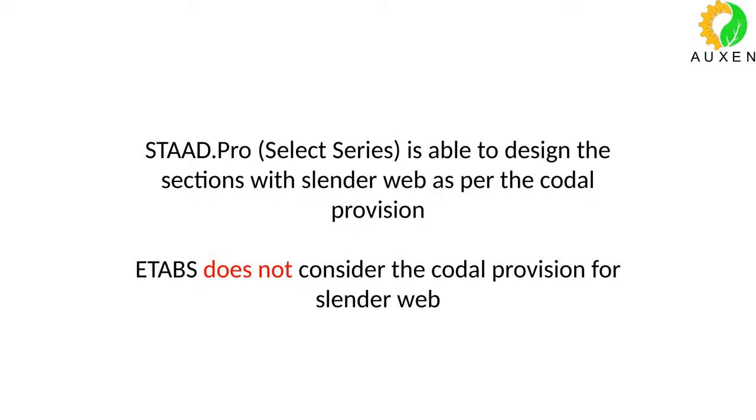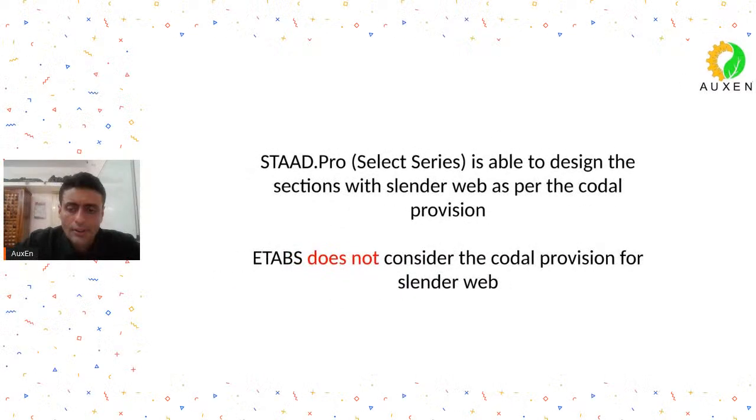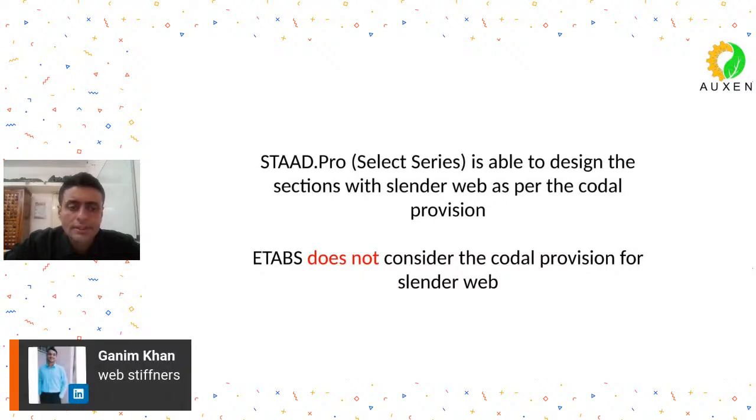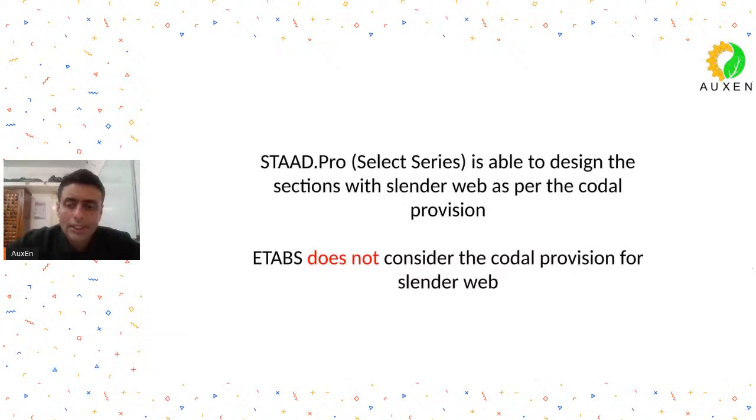But now what softwares are doing, is anyone aware of the discussion that we are going to have? Has anyone tried this and faced this type of a problem before? Okay, if not, let us see. So what we have found out, after doing steel design using both the softwares, is that STAAD.Pro is able to design the section.